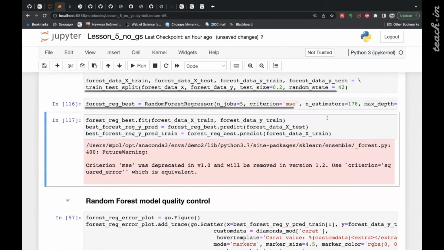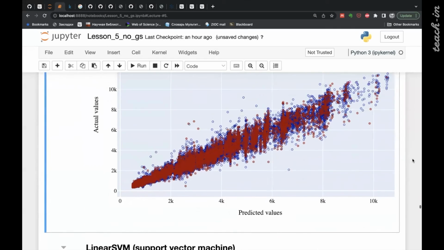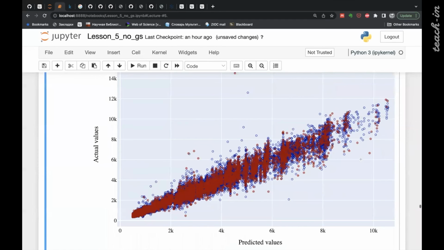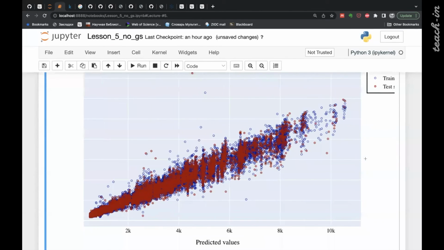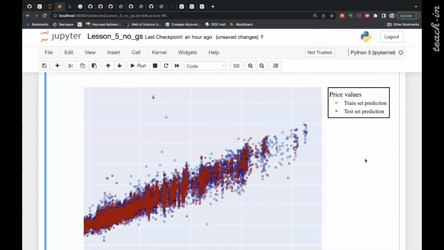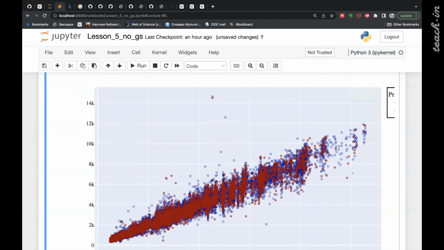We can perform machine learning. So here we get the picture which is much closer to the one I've told you about. Pay attention to the red dots.